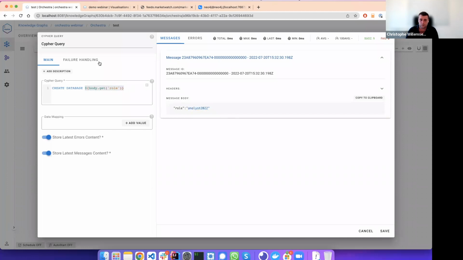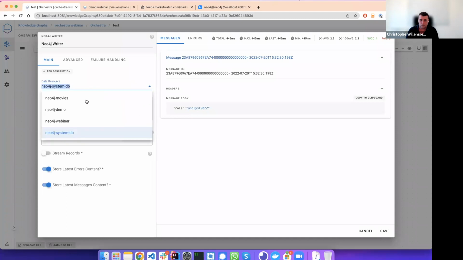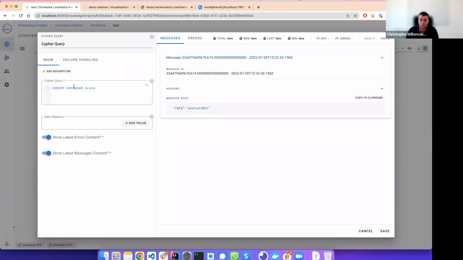So let me, for example, change a database here, and put your webinar, save. And for example, I would create a node where the label is the value of this. Right? It is impossible in Neo4j. You cannot use parameters for labels.